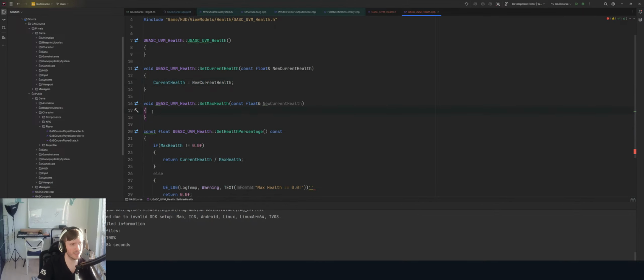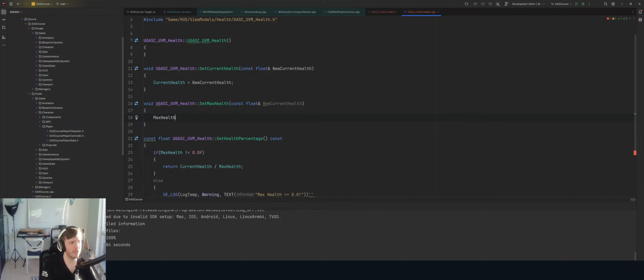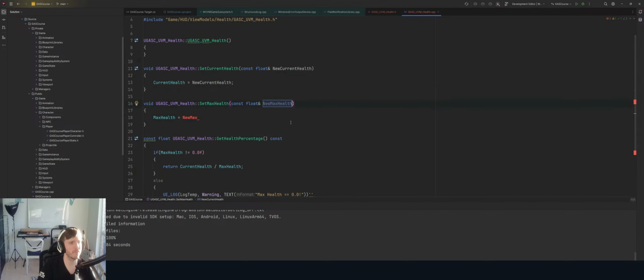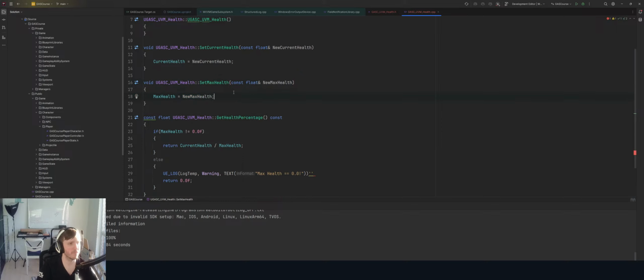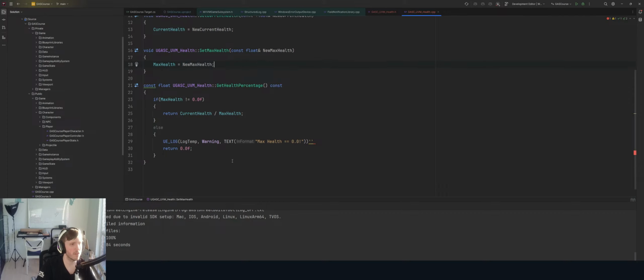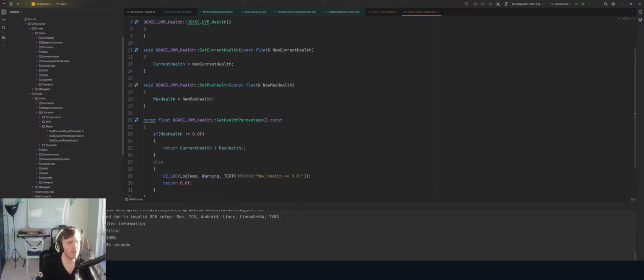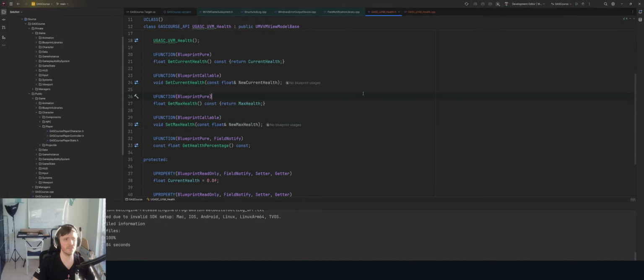Something like that, and I guess max health equals new. I gotta make sure I get the new name in here. That's also wrong. Let's see if that compiles. If that compiles, then I think we might kind of leave it there for today.